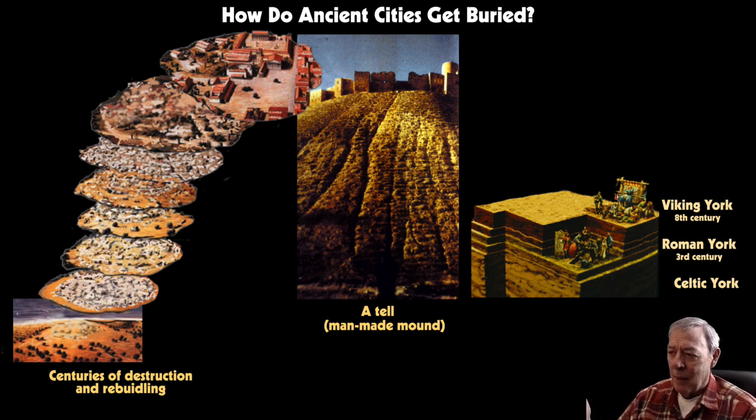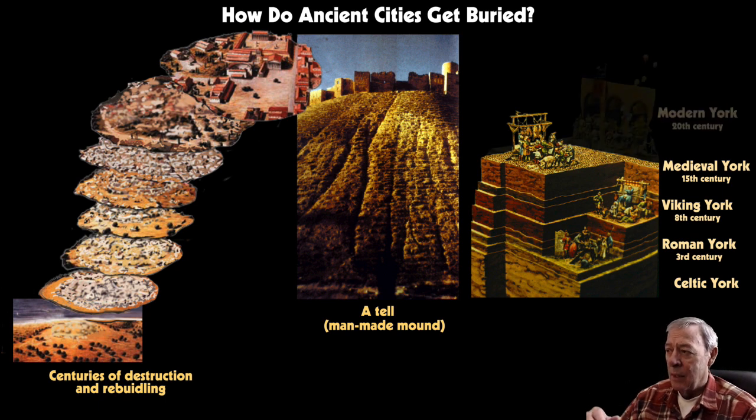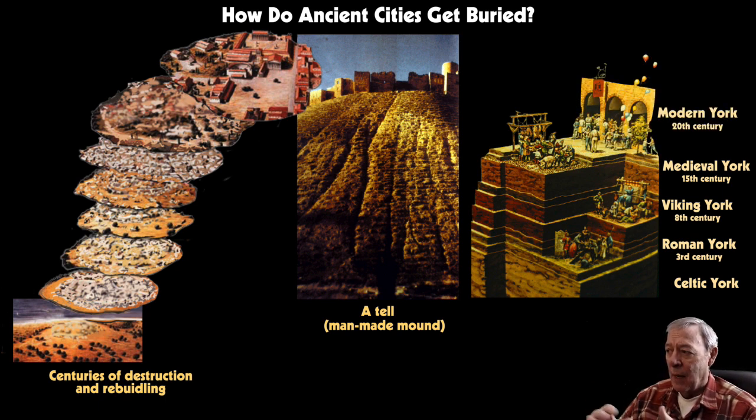Now, this has been verified by archaeological work here. It's not just imaginative guesswork on my part. This is actually what exists beneath York in England today. So that's 8th century York during the Viking period. And then over 700 years, this much debris had built up until we get to medieval York in the 15th century. And then we've got 20th century York, so 500 years later, not much debris is built up there for whatever reason.